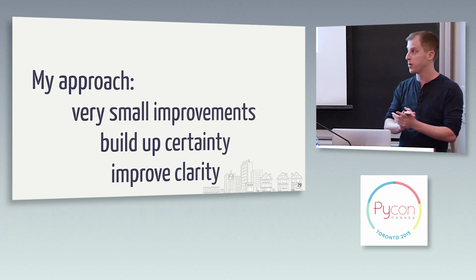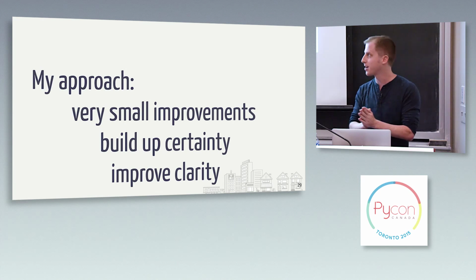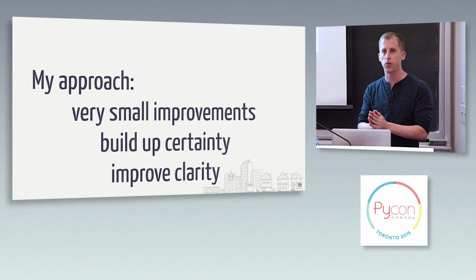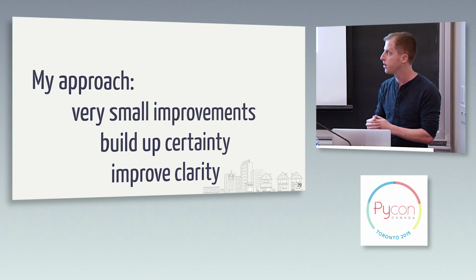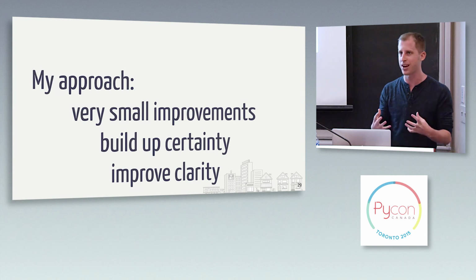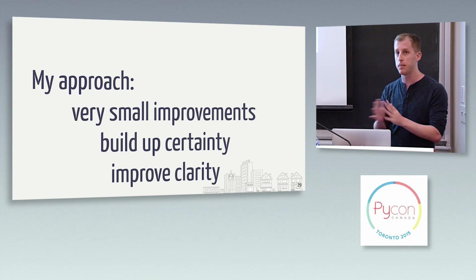In my own experience, this little loop has worked pretty well. I'm not going to claim that this is anything revolutionary. Quite honestly, this is pretty standard advice in this kind of area. But what we're going to try and do is basically start small. We're going to start with changes small enough that we can reasonably believe they're not going to break anything. We're going to make sure we're building up certainty, both about what the code is doing in practice with testing and about how it interrelates with itself. And we're going to use this to improve the overall clarity and build ourselves up.